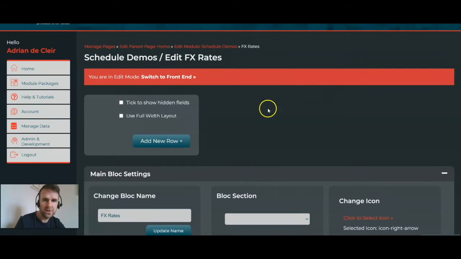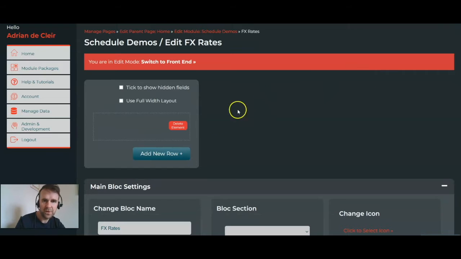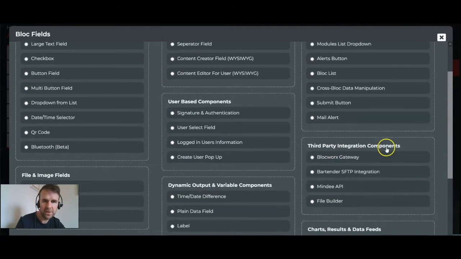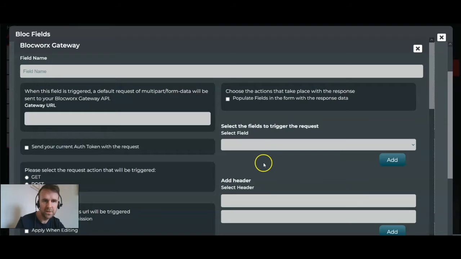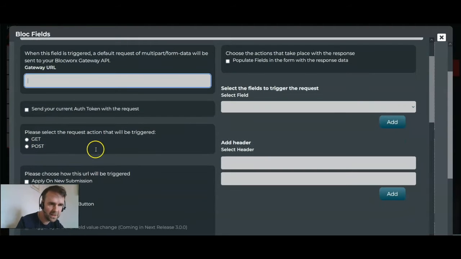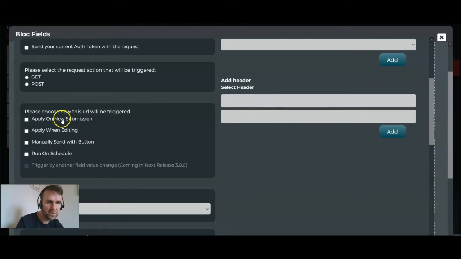I'll quickly show you the Blocworx Gateway field first, but we're going to have to create other fields first to actually use it. It is down here in third-party integration components. Here you put in the URL, and you tell it if it's a get or post request. Once again, you're going to have to understand APIs to understand some of this. You can also decide how it's going to be triggered. Is it when you click submit in the form?